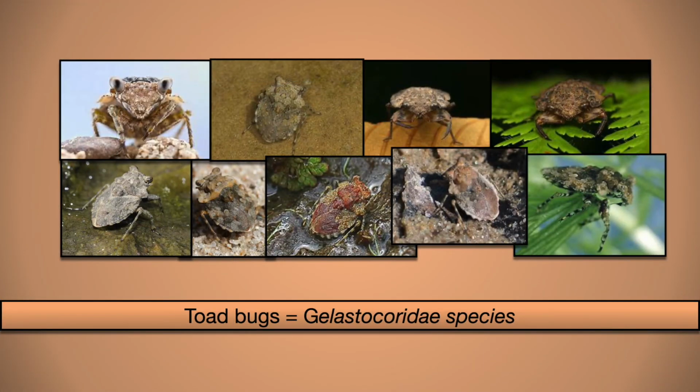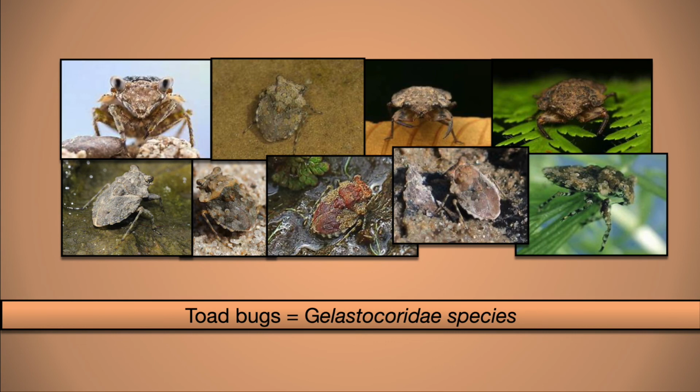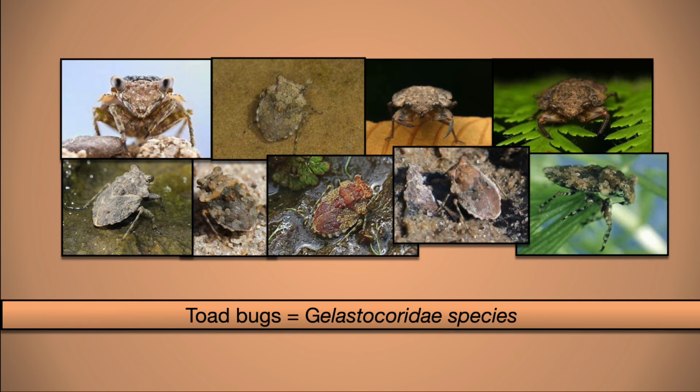When I was a child, there was a gravel bank here, and it was inhabited every summer by a colony of what are called toad bugs. They're about a half an inch long. They look just like a toad. They hop like a toad, they have bulging eyes like a toad, and they have warts like a toad. And they inhabited that bank, and they blended in perfectly with the little pieces of gravel. They had an assortment of colors, little browns, dark, light.